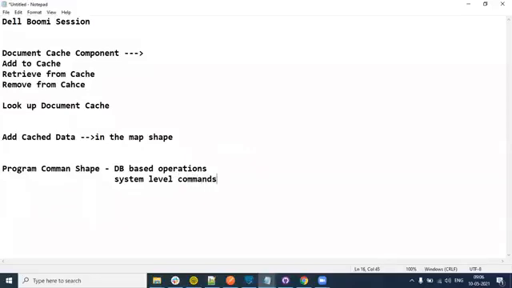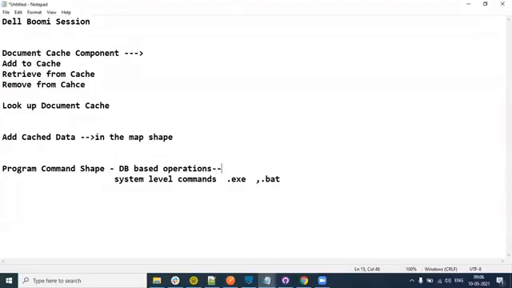So sometimes, as a part of integration, you have to execute some .exe file, or run some script, right? Those system level commands, if you're running your Atom on Windows, any Windows related file, maybe a .bat file, you can use the program command shape, and it can also be used to perform DB based operations.